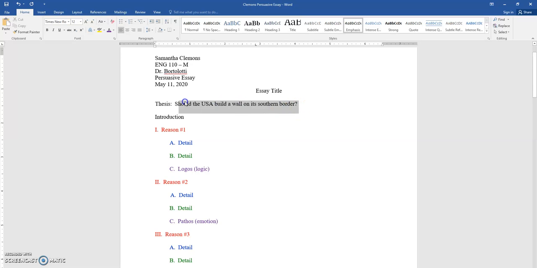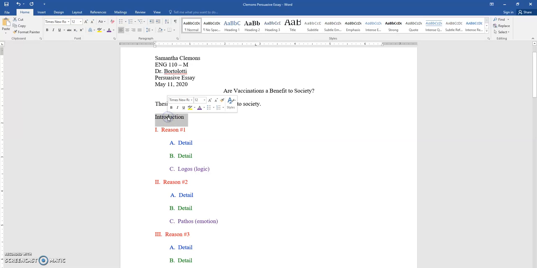And then once you answer your question, for example, are vaccinations good, that becomes your thesis. Something as simple as this: are vaccinations a benefit to society? And your thesis would be yes, vaccinations are a benefit to society. Your essay title can be your original question. Here's the original question, and here is your stance, your position, your thesis.